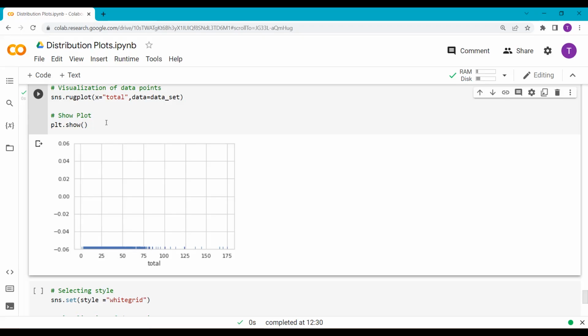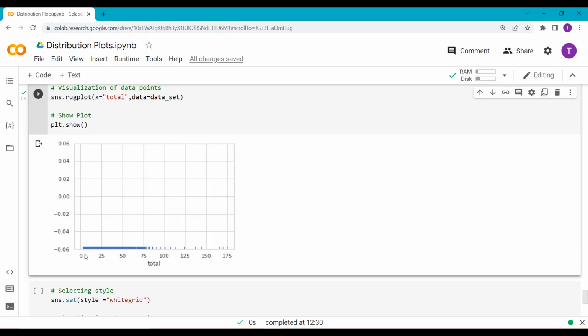As we visualize the rug plot only with the x-axis data points, it shows only the marks on the x-axis. So you can see that the x-axis represents the total, and these are the ticks represented on the x-axis. And as I told you, when there is a greater occurrence of data points, we see a greater density of these ticks.